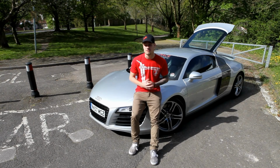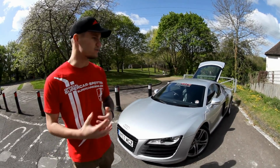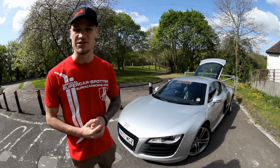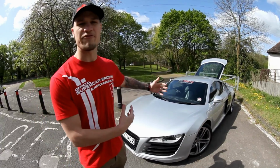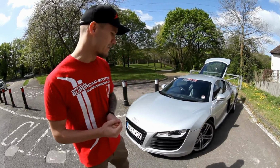It's a four-wheel drive system, which is pretty similar to the Lamborghini Gallardo, as they're both the same sort of car. 70% to the rear and 30% to the front, which makes it quite fun in the wet. Talking about the dimensions of the car, what I'm used to with the Vauxhall Astra, this is a lot wider, a lot lower, but pretty much the same length. Top Gear said that the Lamborghini Gallardo is the same length as a Ford Focus. I'm pretty sure this isn't that far off, but I have front and rear parking sensors which help me maneuver about in tight spaces.